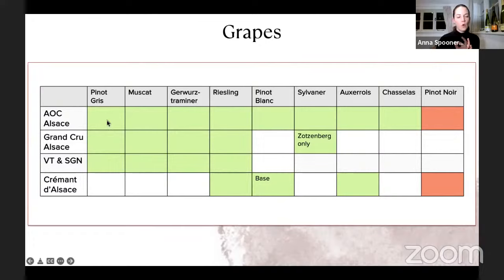So I'm going to start with the four noble ones. Pinot Gris, we won't go too much into Pinot Grigio because we've got an event coming up on that, but I did spot someone earlier drinking a Pinot Grigio. Technically it is the same variety, but Pinot Gris made in the Alsace style with these long sunny days is big, structured, sometimes slightly smoky, but often with a kind of green woodland aroma as well.